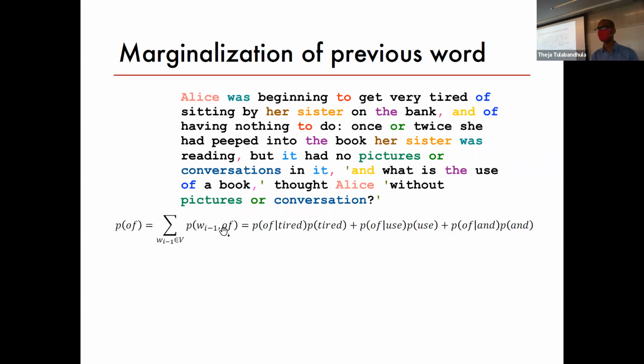If you marginalize out one of the variables, what remains is the probability of the remaining variables. So probability of off given tired times probability of tired, plus probability of off given use times probability of use, and so on. These are the only 3 expressions which remain for this text: off is preceded by tired, off is preceded by another word, and somewhere else off is preceded by use.